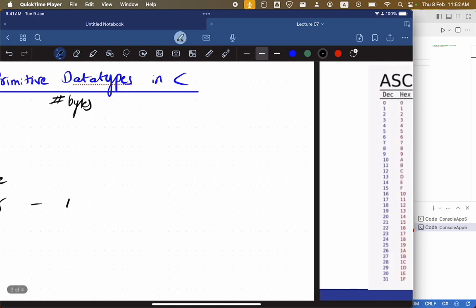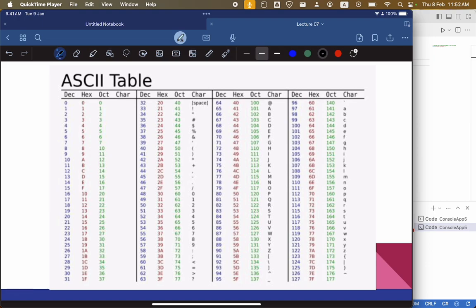Right, so this is the ASCII table. ASCII basically means 128 characters. So actually 7 bits are sufficient to represent all the regularly used characters. But if you want to incorporate some more, like European language characters, you can extend ASCII. That is called extended ASCII, which uses 8 bits, so you can represent 256 characters. But all the regular characters that we use fit in 128 characters. So the number goes from 0 to 127.